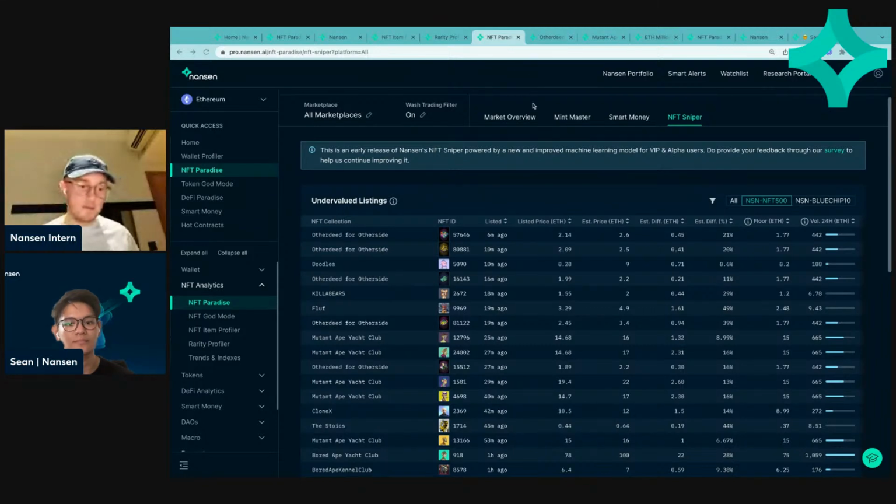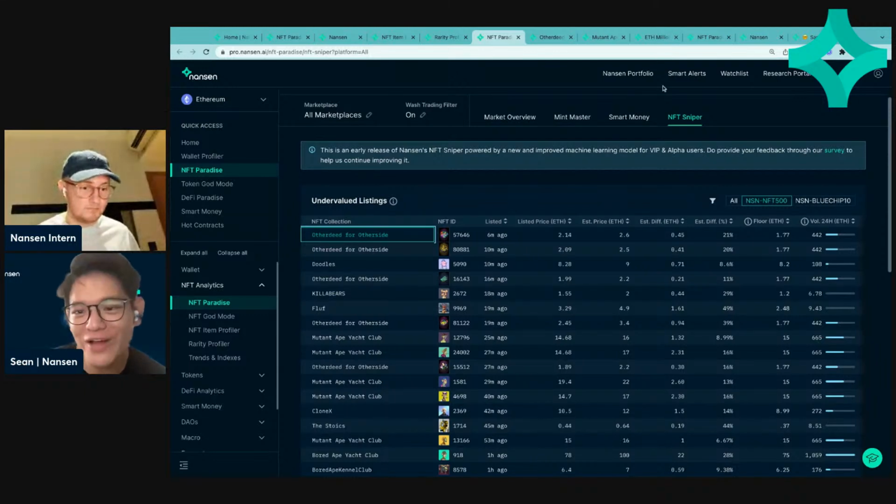And then also, as we looked at mutant apes, if you hold something for a while and you want to know, okay, is it a good time to sell now? For instance, today, all the Bored Ape news comes out. That's off-chain data. If you look at the on-chain data and actually no one's selling, or people are buying, in fact, for whatever reason, it's really important to combine both. So the use case is across old collections, ones that you're holding when you want to know when to sell, and also if you want to know whether to buy or hold. All of the data is up to you to use, but it can be applied across all use cases, basically.